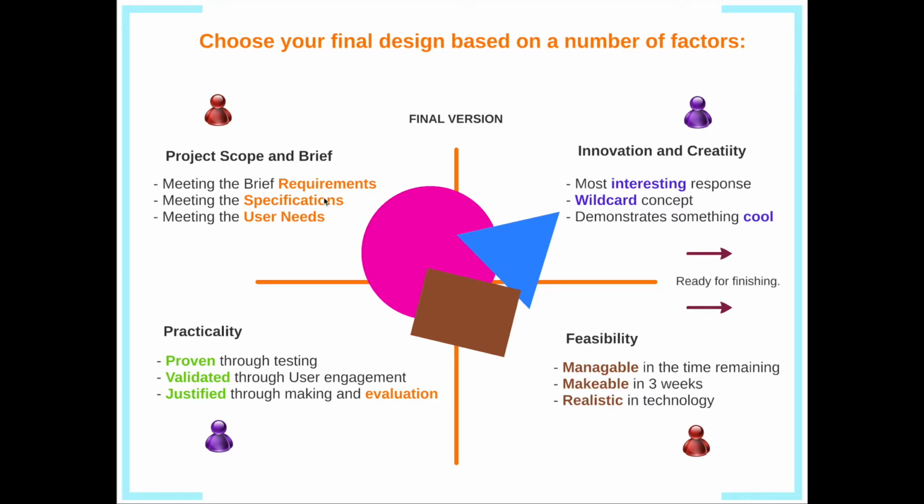So these are 4 areas of things that you can use as criteria for assessing which concept is the best one. And you can do that through a matrix, or you can do it through discussion, but at least if you know why you've chosen your final idea, or a combination of the concepts you create in this session this week, and what makes that based on these things, you are able to defend your work more in your final presentation.